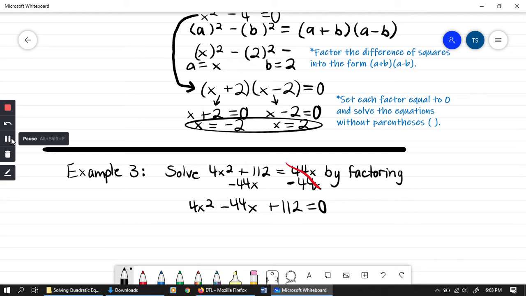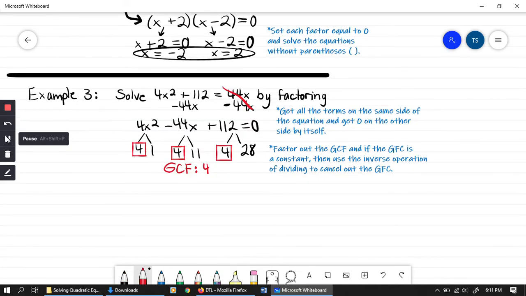you should always check to see whether or not there are any common factors or greatest common factors. And in these three terms here, there is a greatest common factor. First off, each of these three numbers, the constants there, each of them can be divided by 2. 2 is a common factor between all of them. But 2 is not the greatest common factor between them. The greatest common factor between those three numbers is 4.